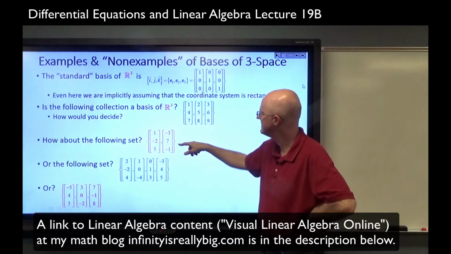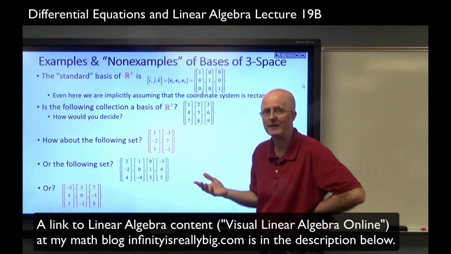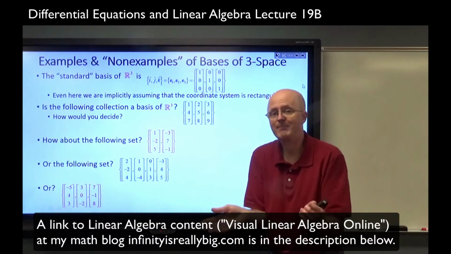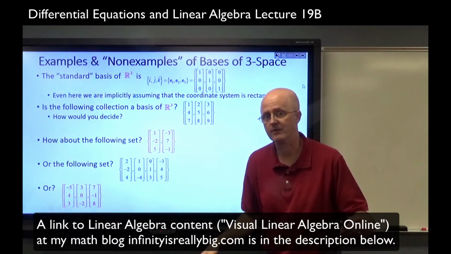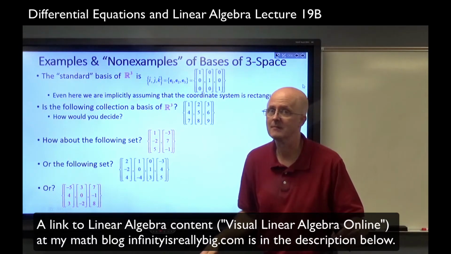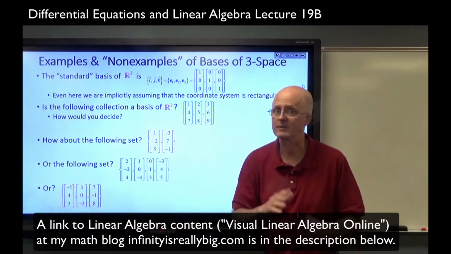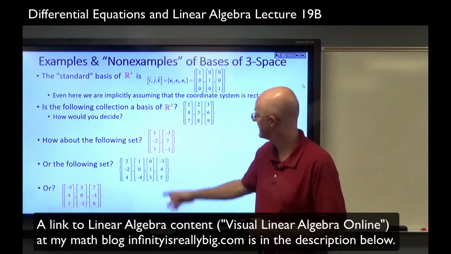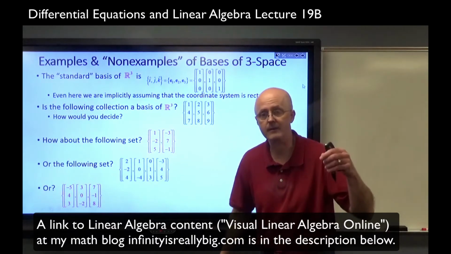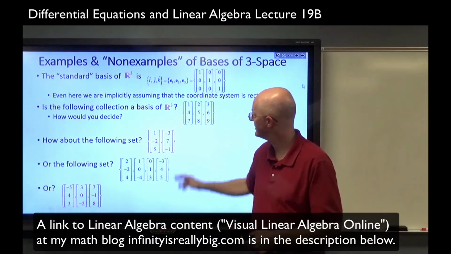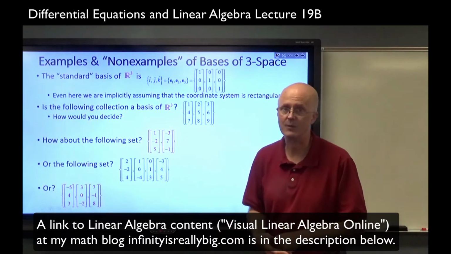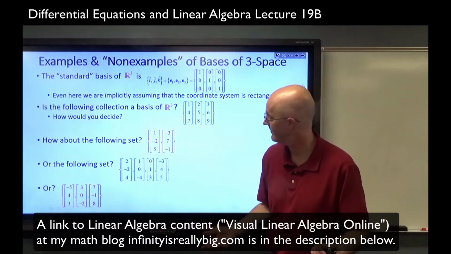With this example, it's two vectors in R3. And they're not scalar multiples of each other. They will be linearly independent because they're not multiples. But because there's only two of them, they will span a plane through the origin in R3. If they were linearly dependent, if they were constant multiples of each other, they would span a line through the origin, a one-dimensional space. Here there's two of them, they span a plane. That means it's not a basis of R3, because it doesn't span all of R3.